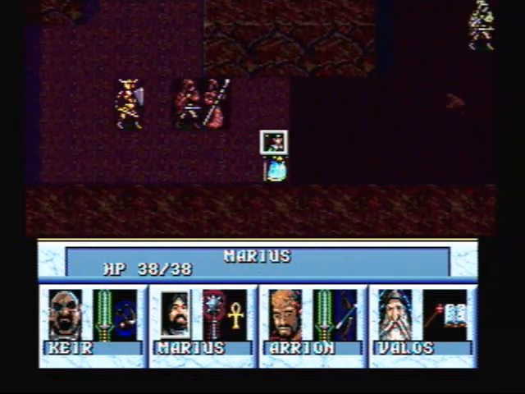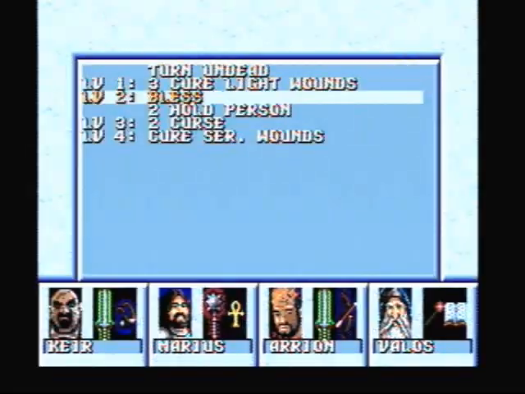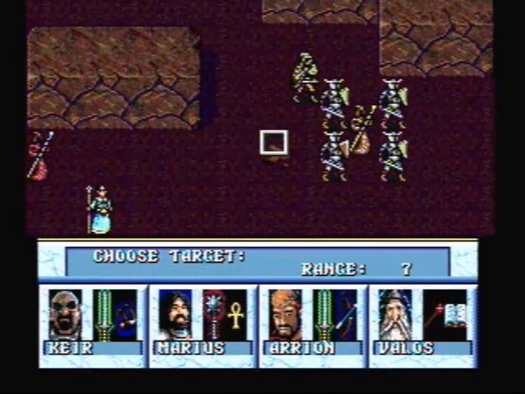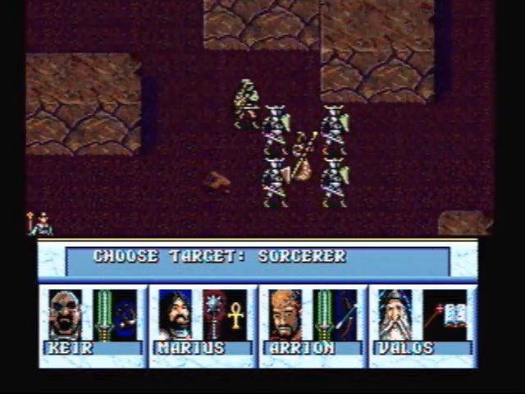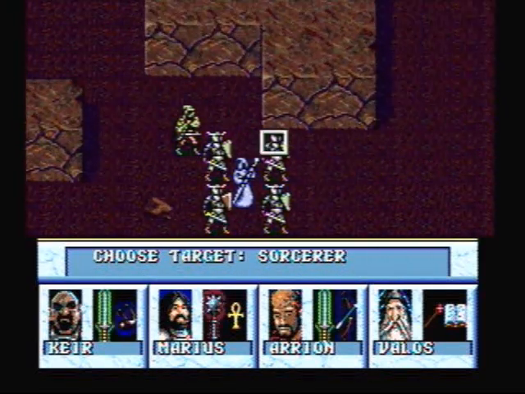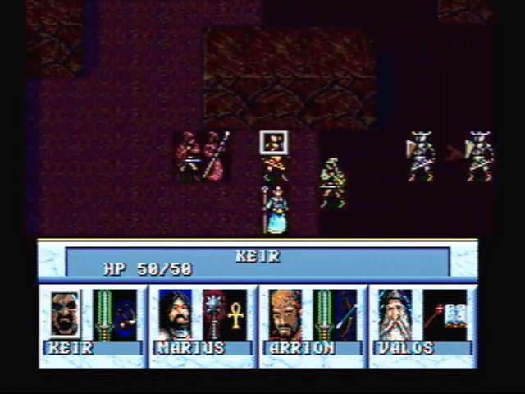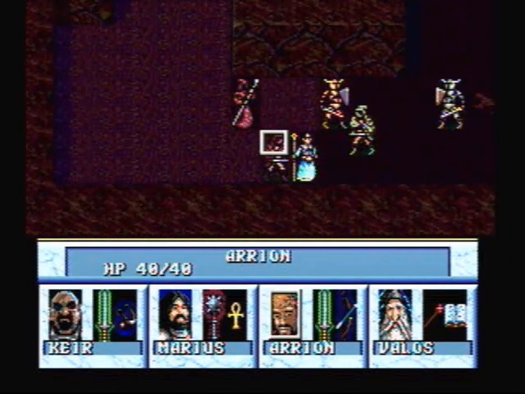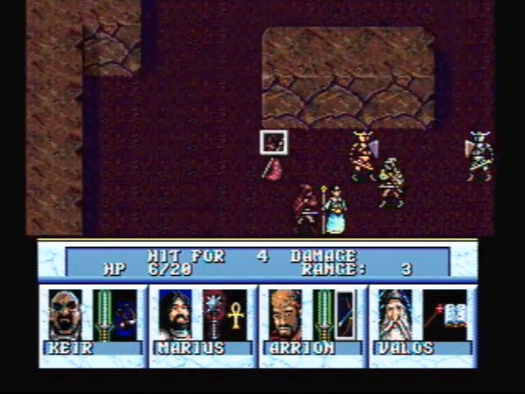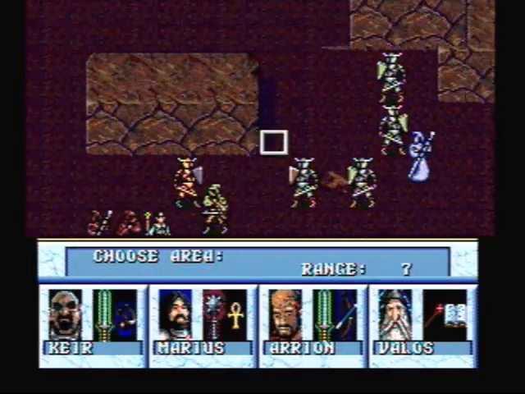Fighters, mage, and a thief. Oh my. Let's go ahead and use hold person on the mage. Awesome, it worked. Who are you trying to roll up on, thief? You're about to get busted up. Let's mix it up a little bit and use an ice storm this time.